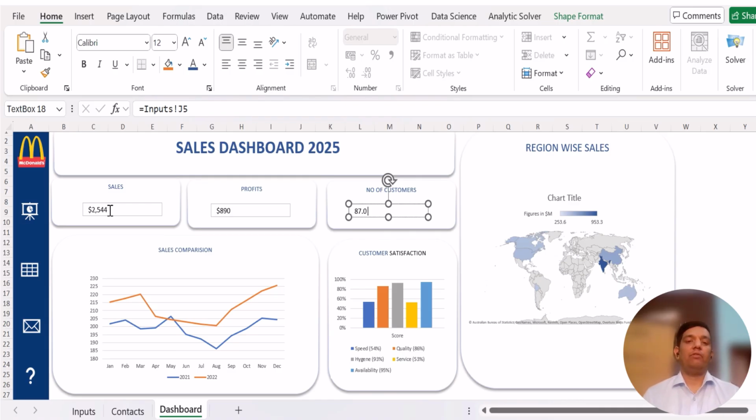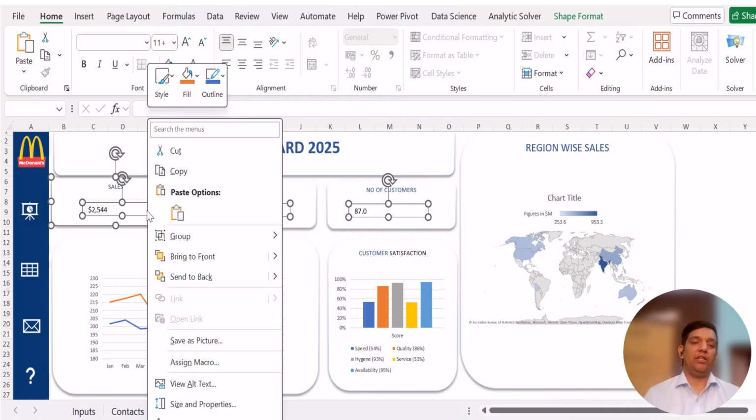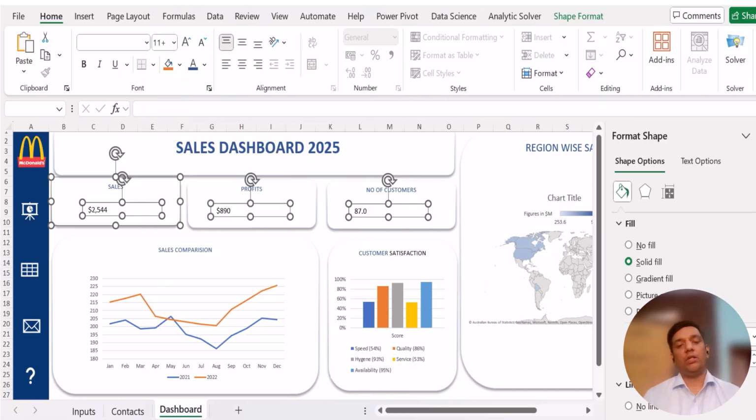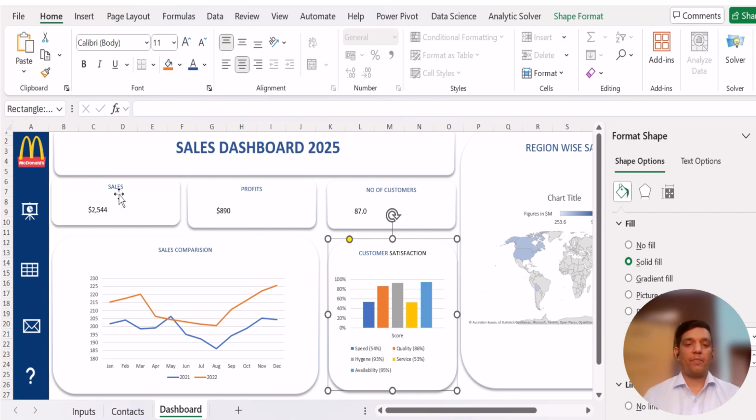Now what will happen is whenever the values in the input tab are changed, all these figures will be changed. Okay, even we can do some more things, like in the sales thing. If we do something other thing, that too we can do. Okay, so all these tabs are now ready. Now I'm just moving the sales one to the left, so that I can even show the pie chart also here. So I'm just selecting it and placing it at the appropriate place.